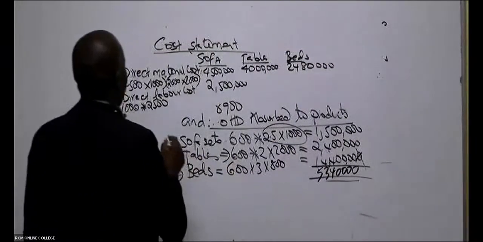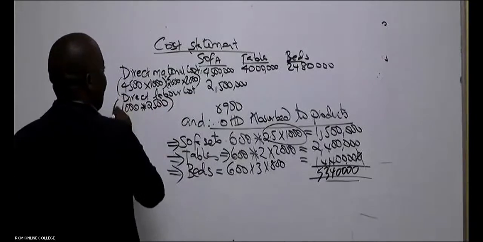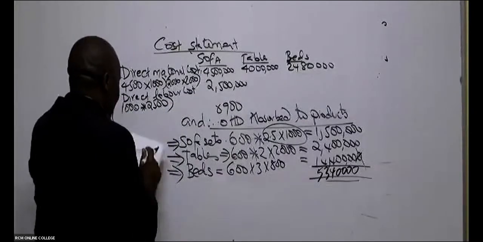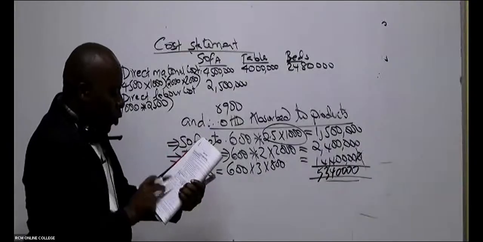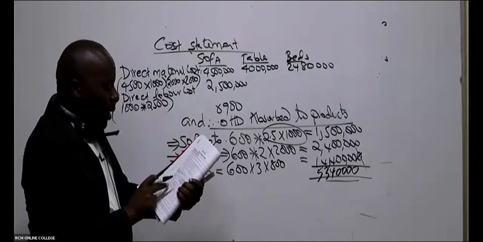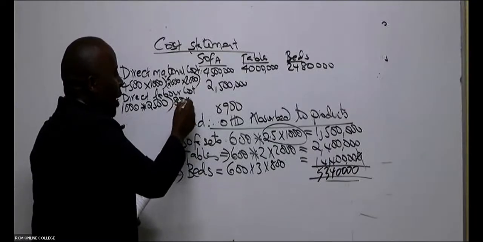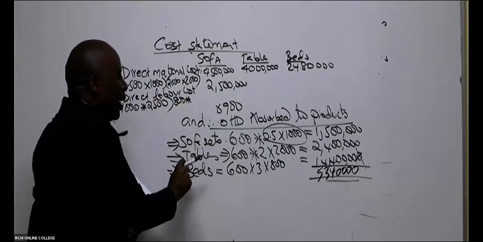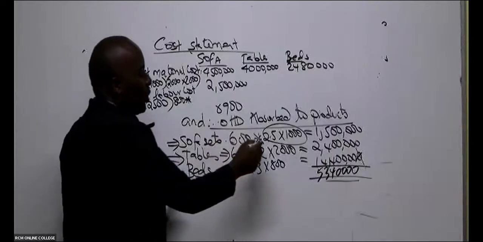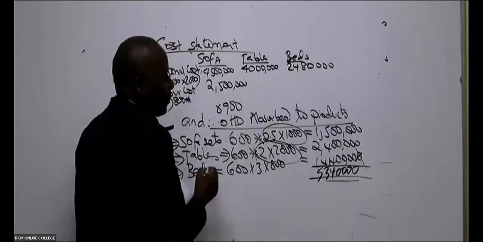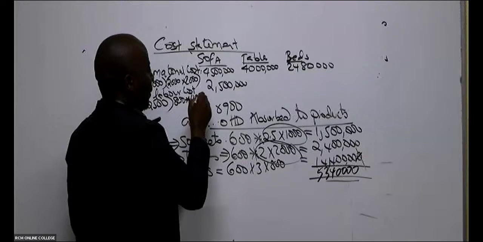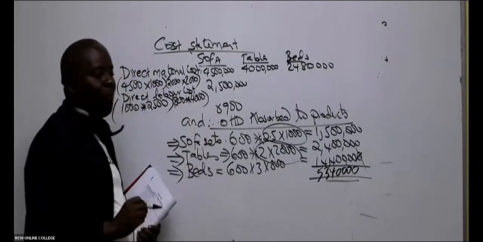All right. Then come and give me, in this case here, for tables. I can see down there before cost drivers, I have direct labor cost per hour of 800. 800 times the number of hours of the table. The number of hours of the table are here. They are 4,000. So then these will end up giving me how much?